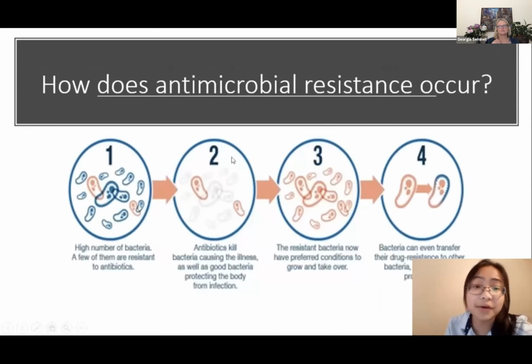This is a diagram of how AMR occurs. Bacteria sensitive to a drug are in blue, and the few resistant bacteria who have genes that allow them not to be affected by the drug are in orange. When bacteria are exposed to the drug, sensitive bacteria die, leaving resistant bacteria to predominate. And on top of that, resistant bacteria can transfer their resistance genes to antibiotic susceptible bacteria and allow them to tolerate the drug as well. The more exposure that bacteria have to antimicrobial substances, the more resistance spreads.